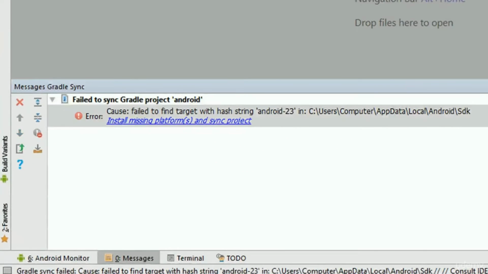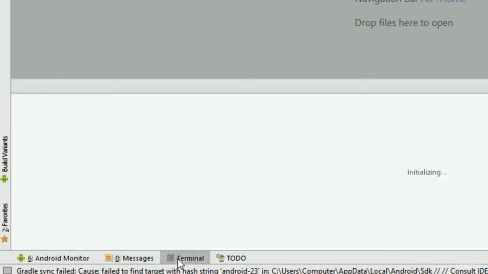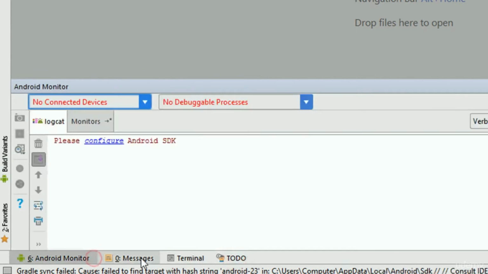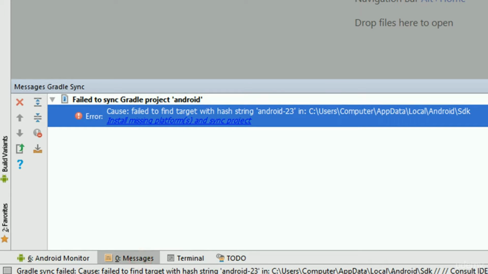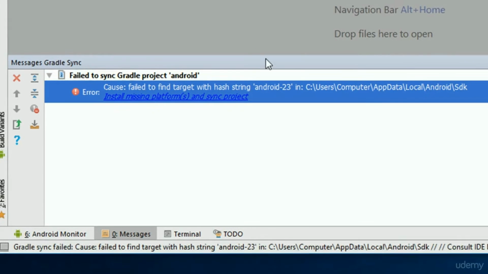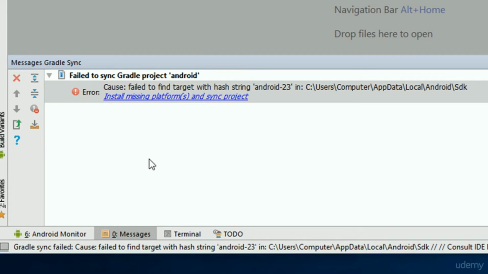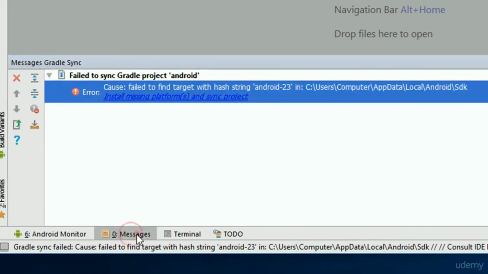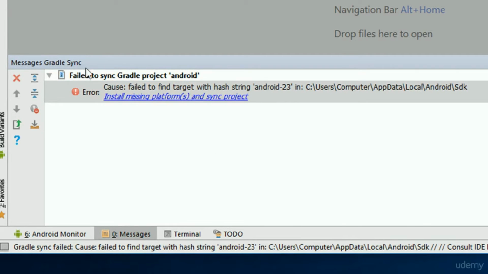When we first open this up, I get a nice big error message here. You might get a little bit of a different message. You might see something that says, hey, compiling Gradle or something like that down at the bottom. If you see that message, that is totally fine. Just let it do its thing. After a couple of seconds, like 20 or 30, you'll see a tab pop up here on the bottom that says Messages. So click on Messages, and you should see the message that I see right here.